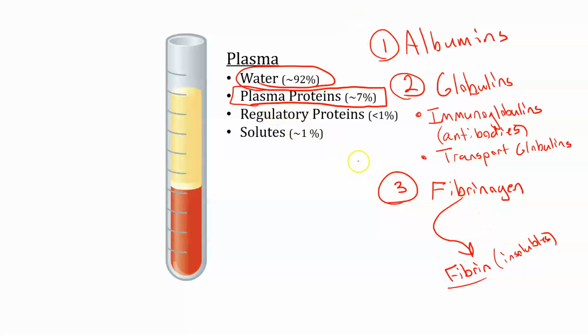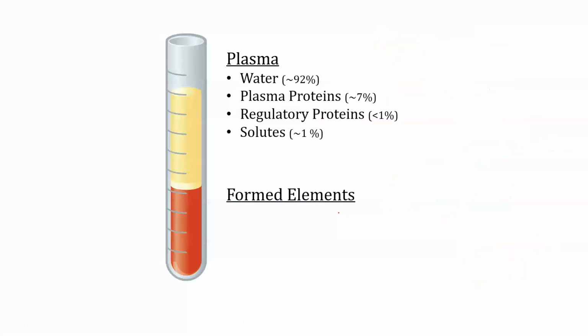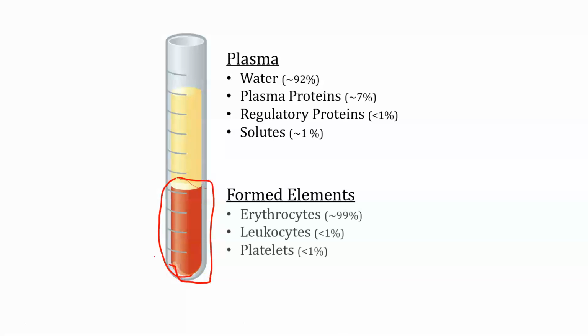Those are the three plasma proteins. There's also regulatory proteins. Examples of what we mean by this would be different kinds of enzymes or hormones, such as insulin or glucagon, regulatory proteins that monitor or maintain your blood sugar levels. This is a very diverse category, but we won't go into a lot of specific examples here. But we'll become well acquainted with some of these throughout the class this semester. And then other kinds of solutes. So examples would be electrolytes, potassium ions, chloride ions, calcium ions, sodium ions, vitamins, and amino acids or carbohydrates, things like that. That's the plasma. The formed elements is what we would call the buffy coat plus the hematocrit. All of the cellular contents are the formed elements, and this is the breakdown.